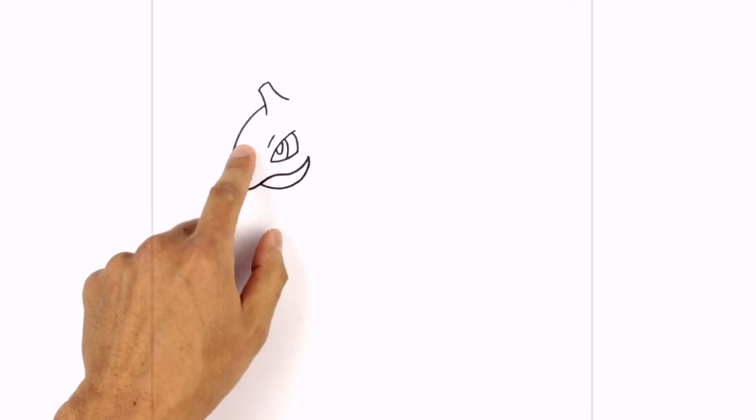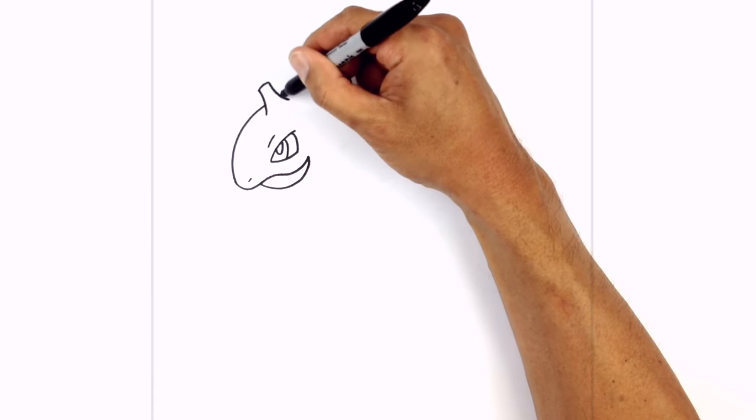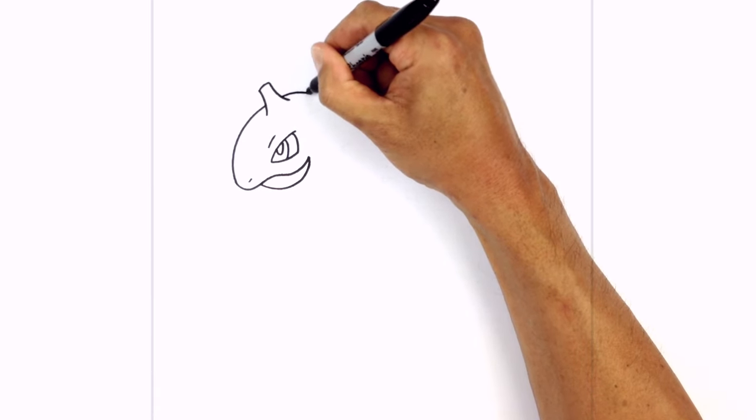Now we're going to continue the curve of the head all the way behind the horn in towards the back of the head here. So stepping in, we'll curve across and just stop right about here.